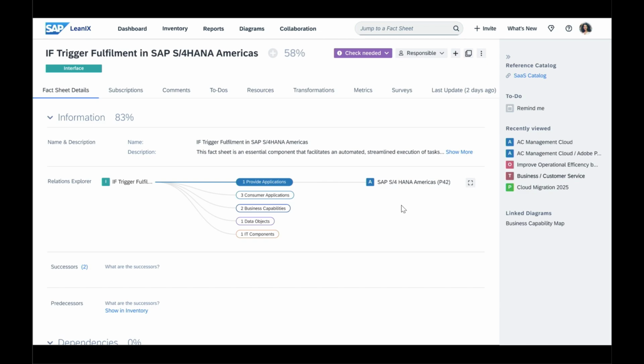And this would then also trigger that you could jump to LeanIX to get more information on the interface. Because if you have started the whole RISE journey, you would have mapped this, or you would have done this task to maintain all the interface details in LeanIX. So why not use these capabilities?